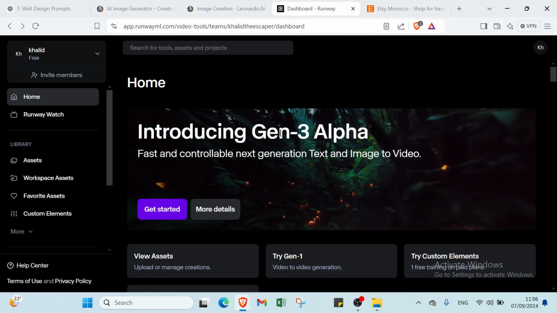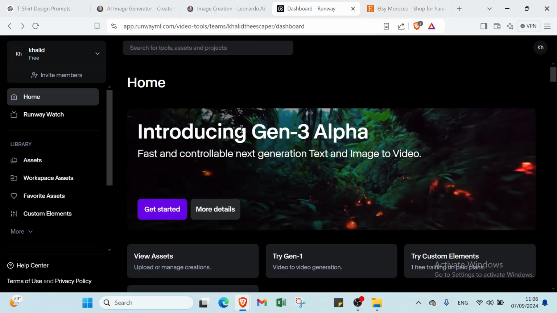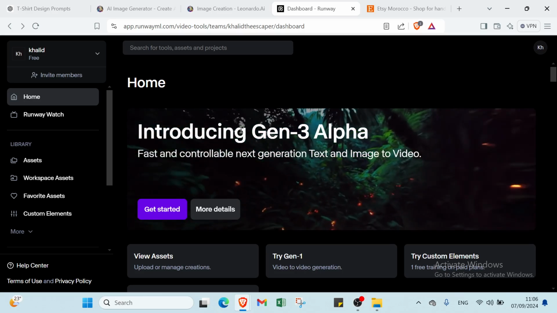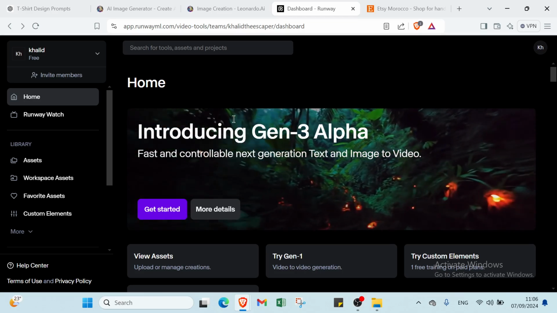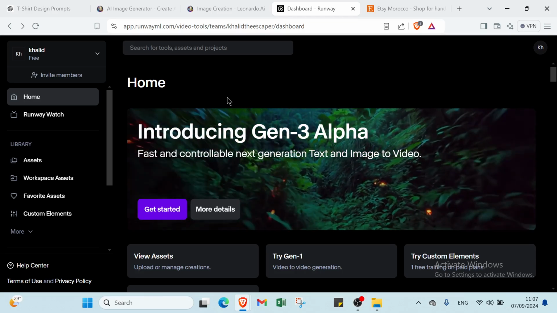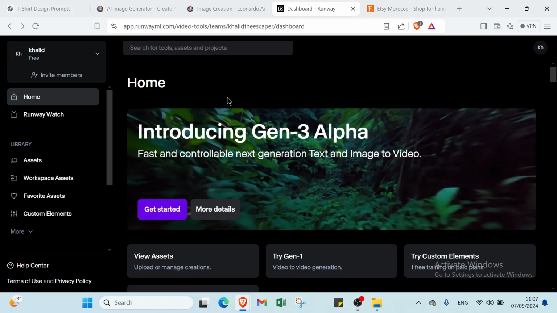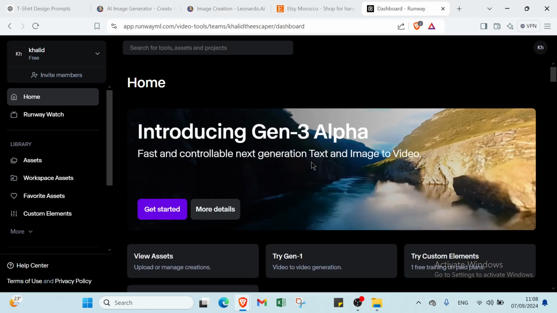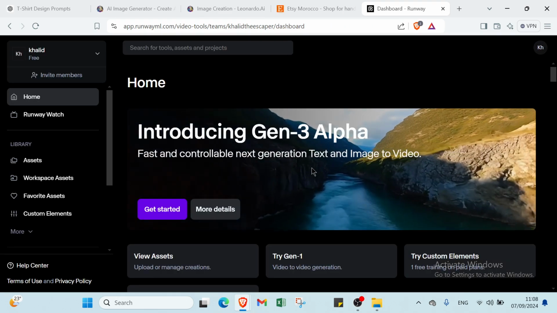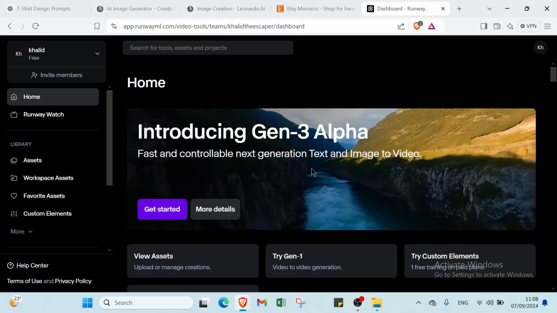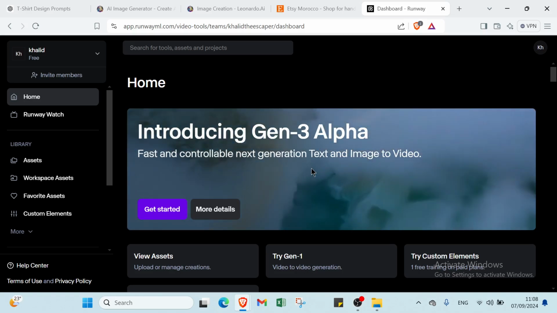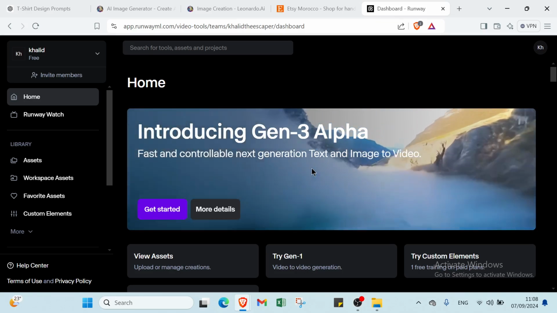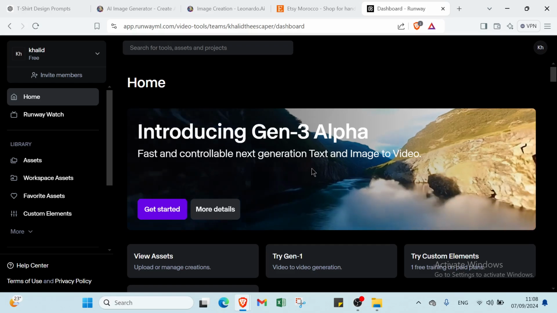So why Runway? Runway is a website that can make you 100 of these, but the downside is that you have to pay for it. As you can see, if I click on get started and you create an account, it's a paid tool, but it will save you time. Maybe you can use this whenever you get some cash for investing.